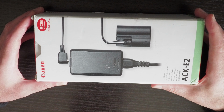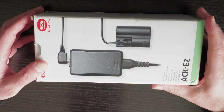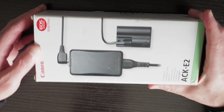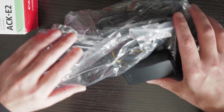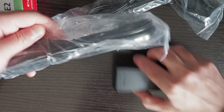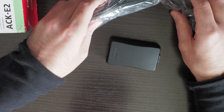This is the Canon ACK-E2 AC adapter kit for the Canon 50D, and it's compatible with a few other Canon cameras as well. So I'm gonna just unbox it quickly. So this is just the US cable for it, and this is another US cable for it.